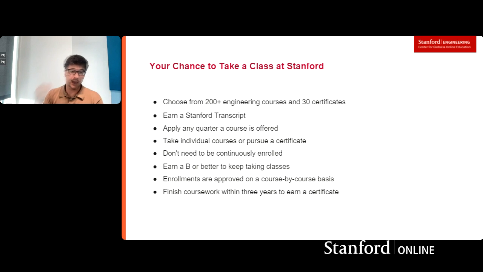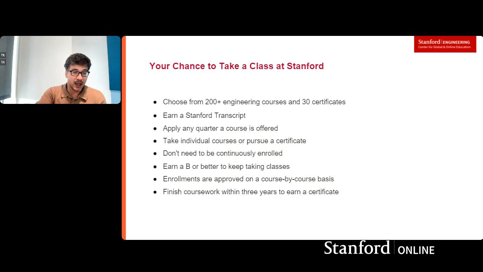The other thing I'll say about this is you can stack these courses to earn graduate certificates. So if you get approved and you complete 3 or 4 courses and you do well enough in them, you can apply those towards one of the 30 graduate certificates that we offer. And the product management course is part of 3 graduate certificates. So if you did well in the course and you were approved to take additional courses and you did well in them, you could earn a graduate certificate. These are accredited certificates, and again, you would have a Stanford transcript to show you took these courses.